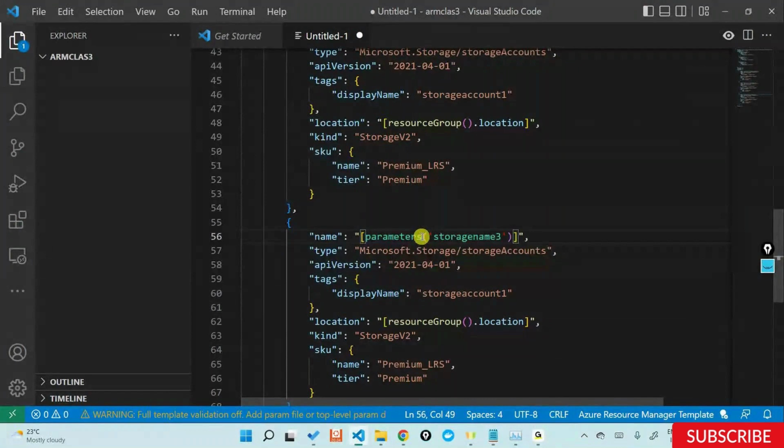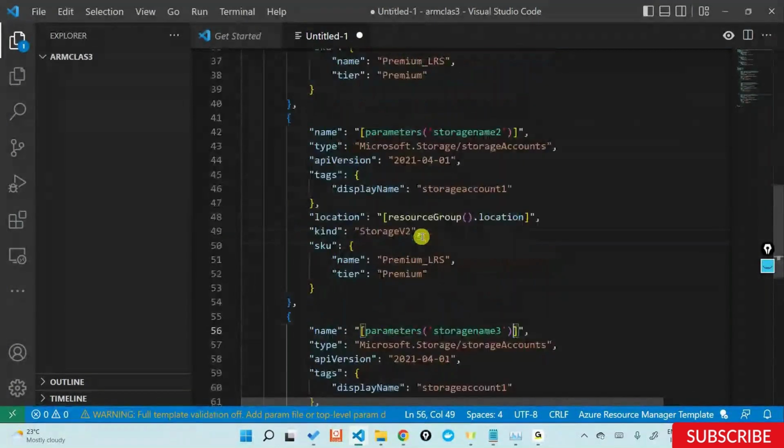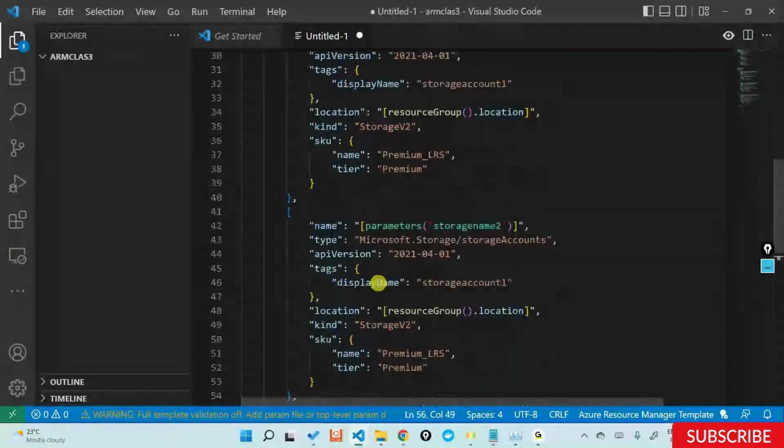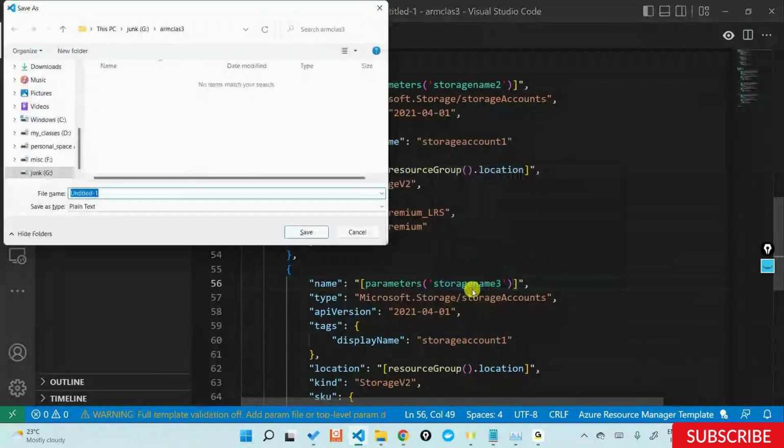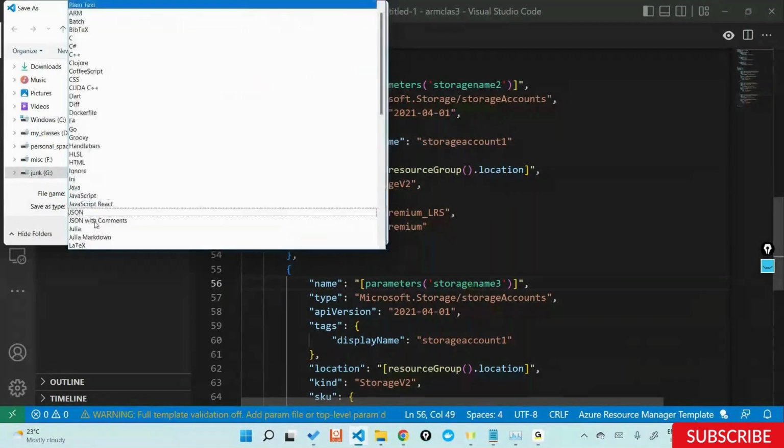Will this work? Yes, it will work because I'm just simply copying the entire block, repasting it, changing the parameter. Let me save this out. I'll say storage accounts and save this in a JSON file.